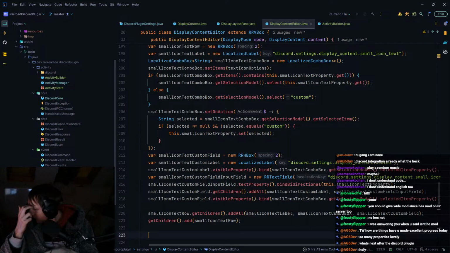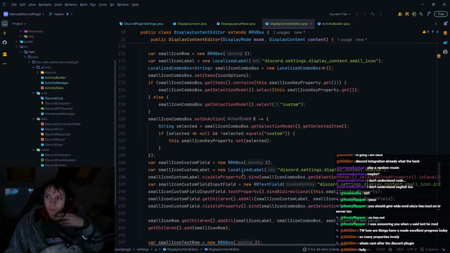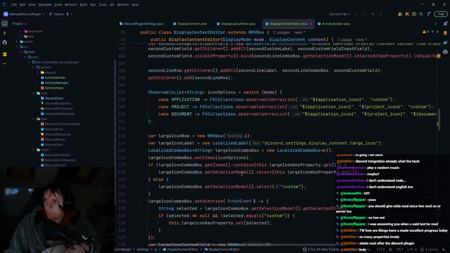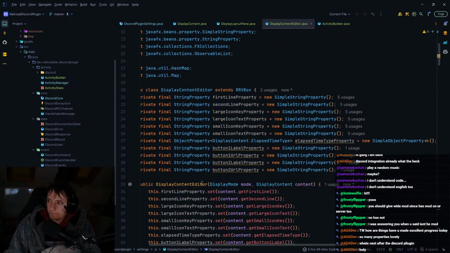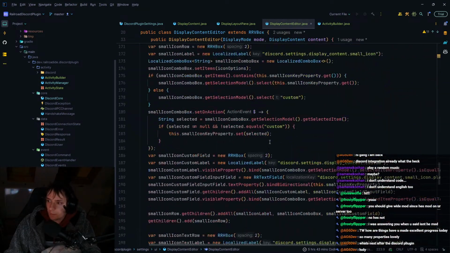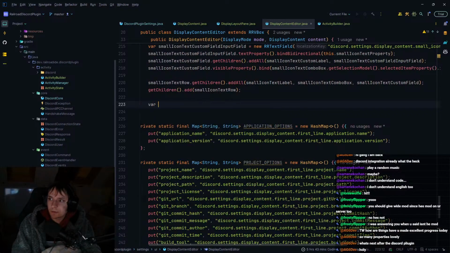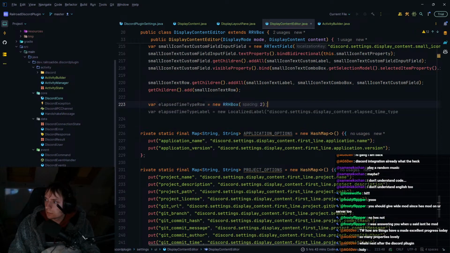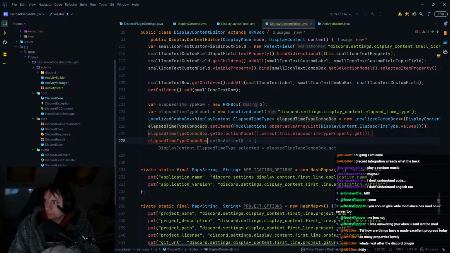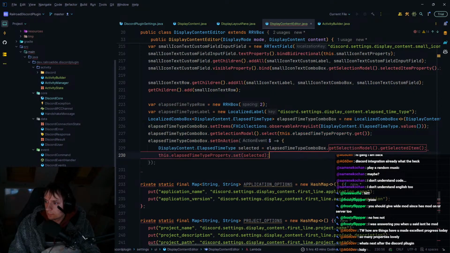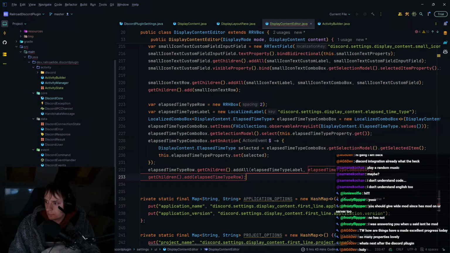Okay. Then after the text, I think we have the buttons, right? Oh no, we have the elapsed time. Okay, that one's going to be nice and easy because that's just a drop down. Nice.